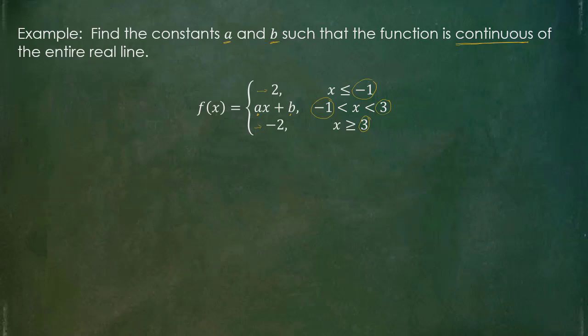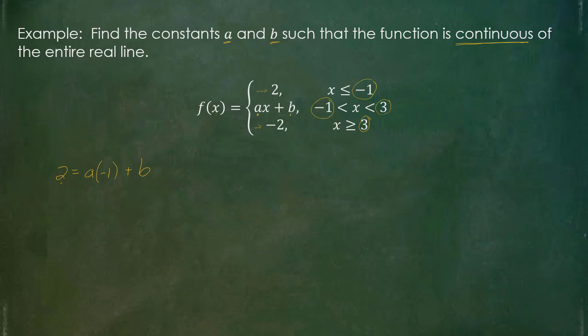So our way that we can approach this is, as we approach -1 from the left, since y equals 2 is just a horizontal line at 2, that value should come back as 2. And so I just need to make sure that since that y value ends at 2, the beginning of the second one, when I plug -1 in for x, actually yields a value of 2.